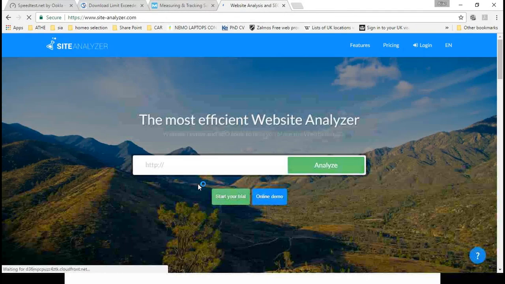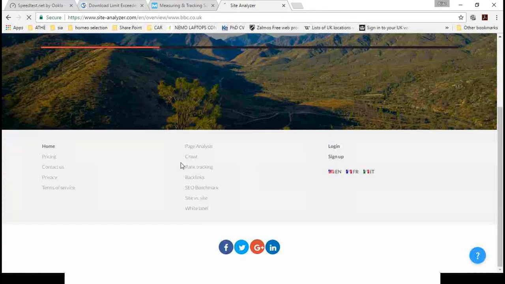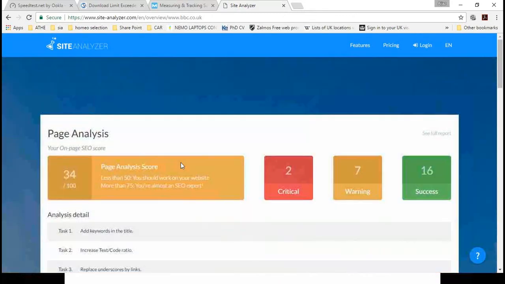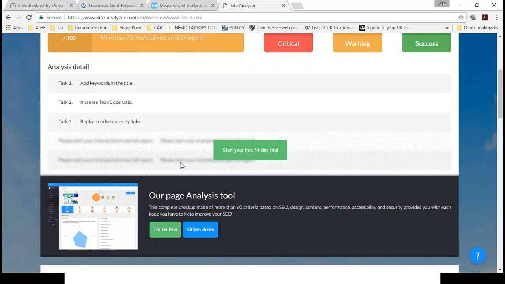I am using another tool. So there are lots of site analyzers, and I'm going through this page analysis.